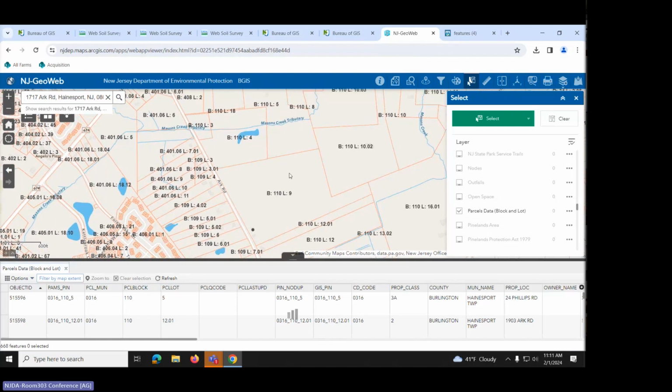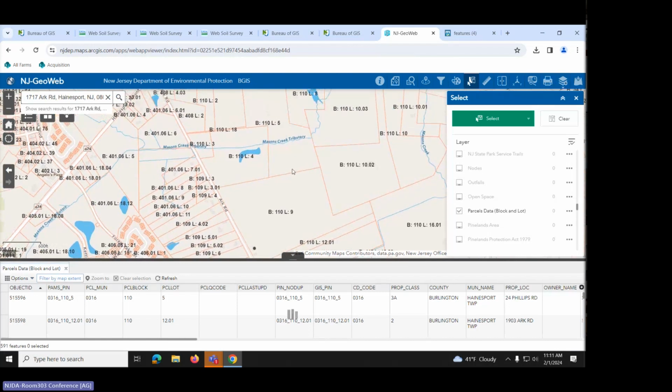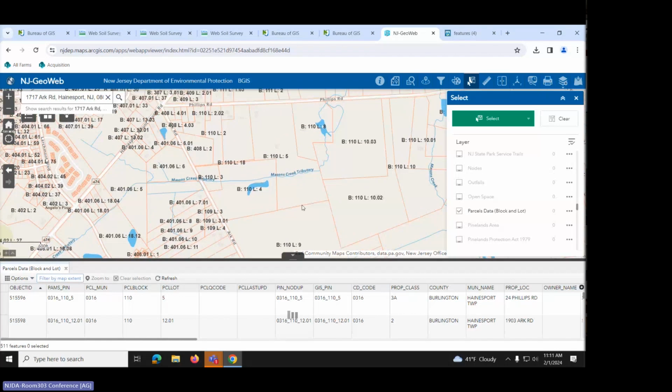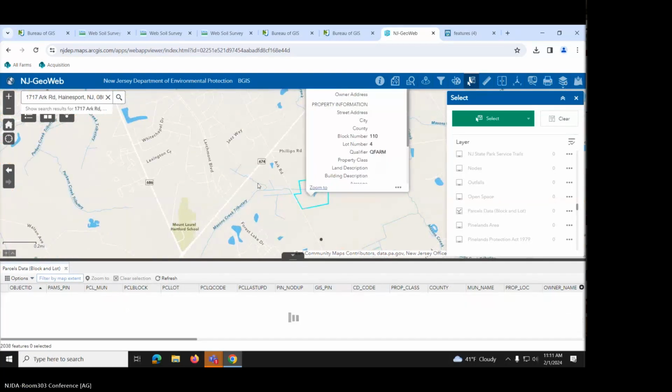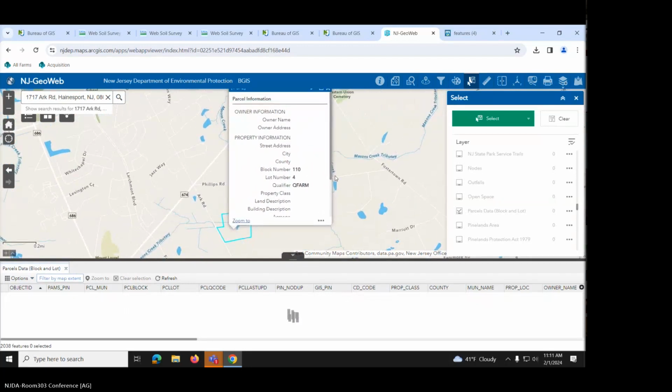Let's say we want to use this one, lot 4, and this one, lot 8. I can scroll through this list to select them just like I clicked on this one to select it before. If I click on 4, go away.